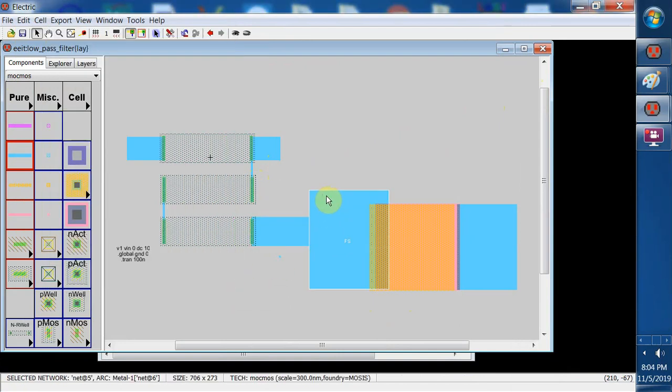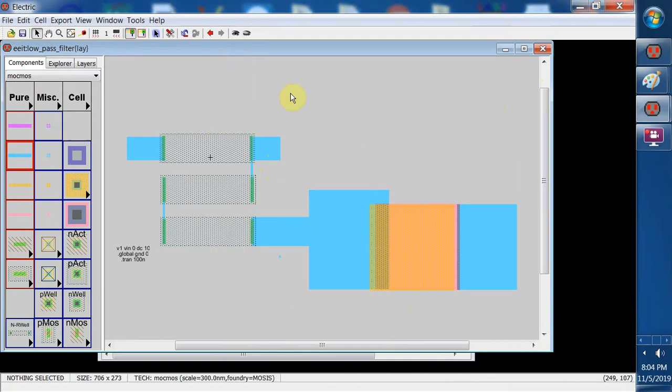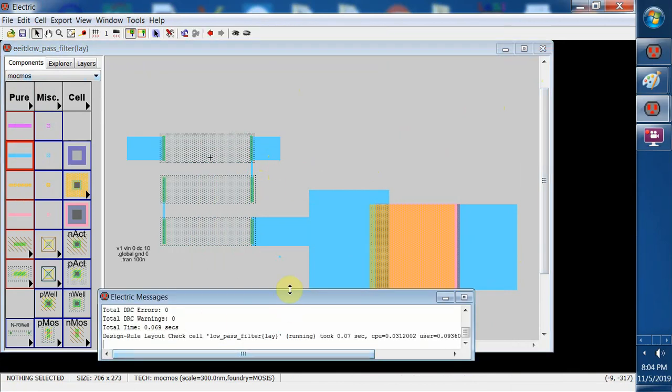Everything should be okay now. And this pin is going to be called GND. Let's do the DRC check first. So far so good.